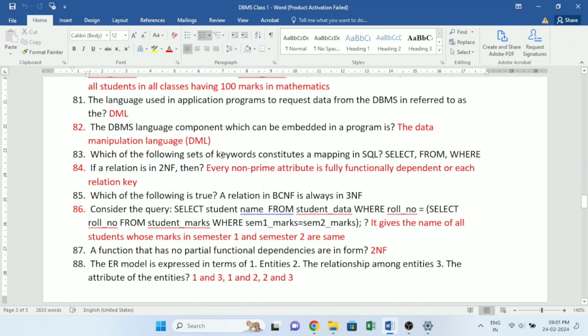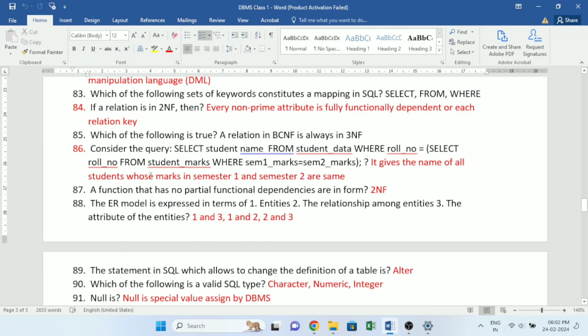Which of the following sets of keywords constitutes a mapping in SQL? Select, from, where. If a relation is in 2NF, then every non-prime attribute is fully functionally dependent on each relation key. Which of the following is true? A relation in BCNF is always in 3NF.